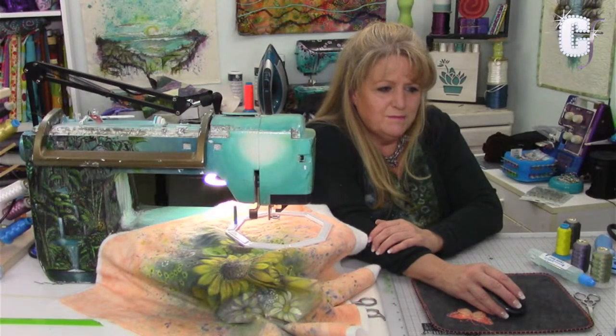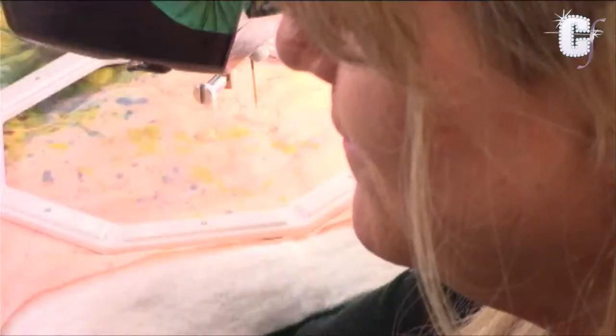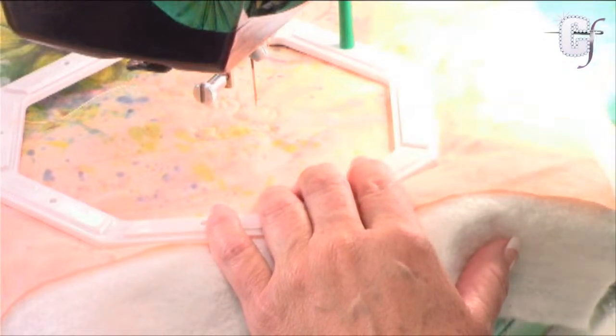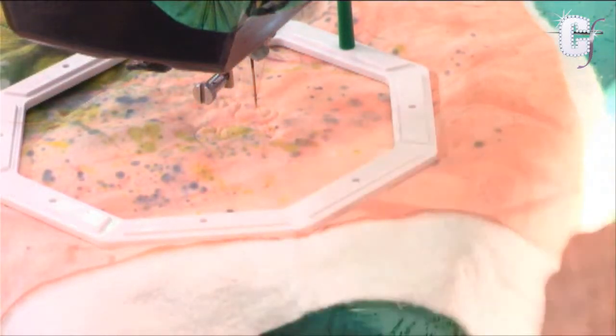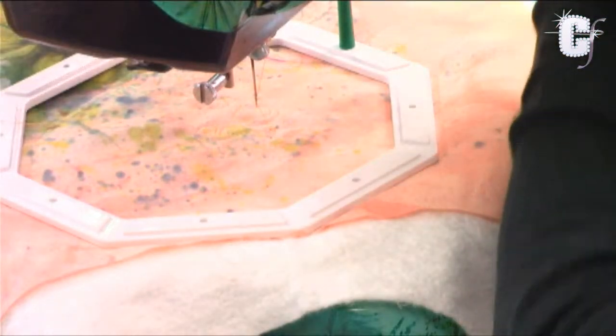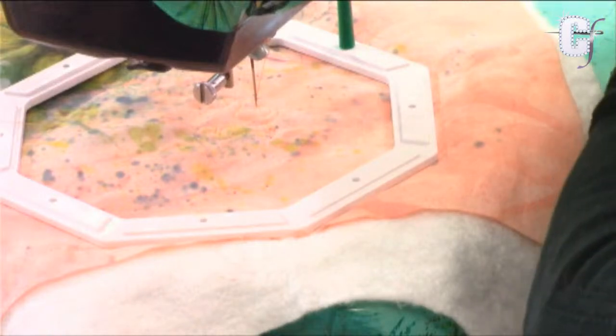So everybody's moving all around. I'm going to switch cameras and get you up close for one of my favorite stitching patterns that I do, which might have to move this light. So just when you think light is what makes it easier to see, the camera does not see it as well if the light is too strong. So we'll see here. This is peach thread on peach fabric.